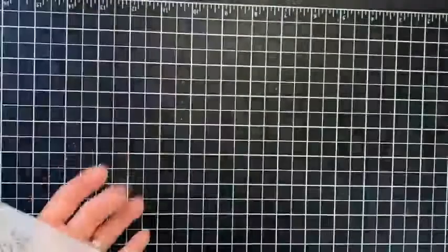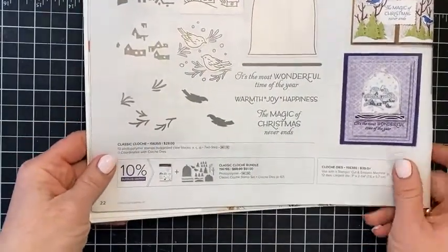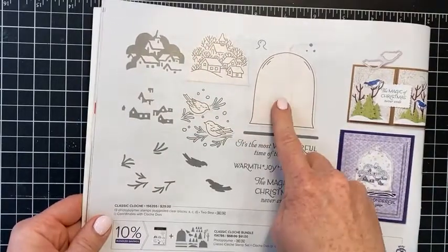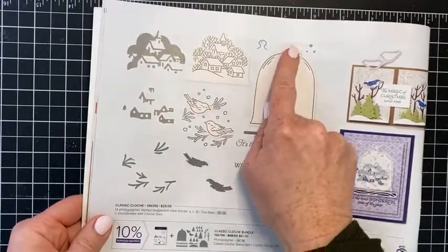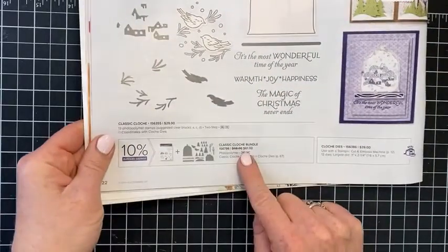So let me show you the suite that it goes with. The Classic Cloche Bundle comes with a stamp set, and it comes with dies. You can see that the ones that are highlighted here, that's the dies that cut out those shapes. And the whole bundle is $61.